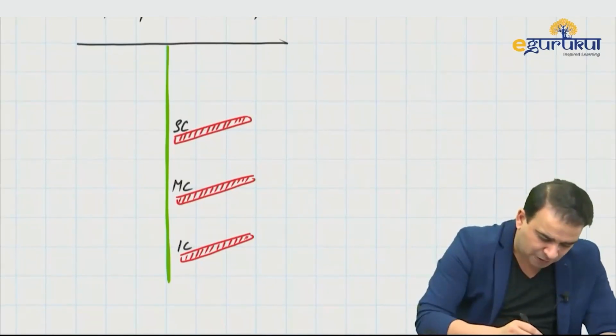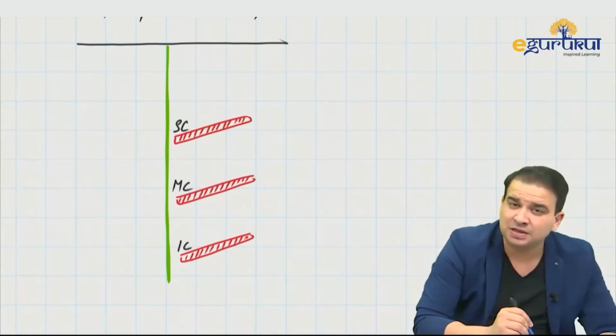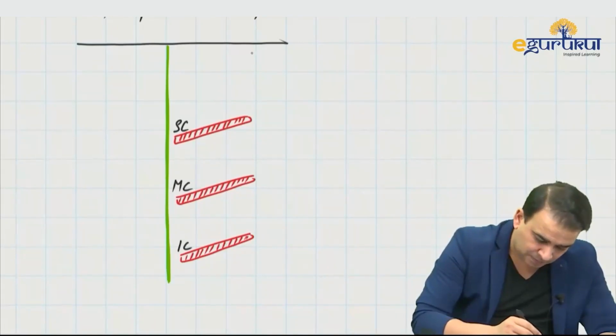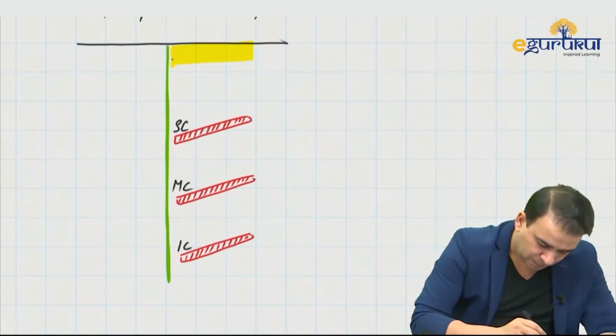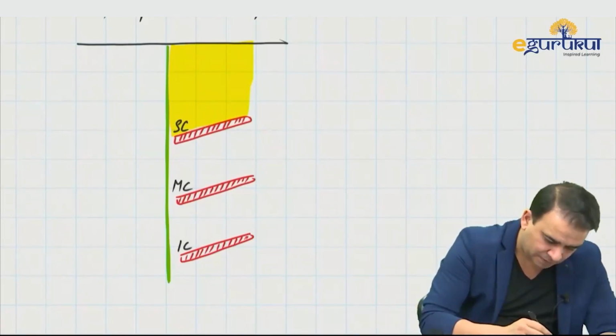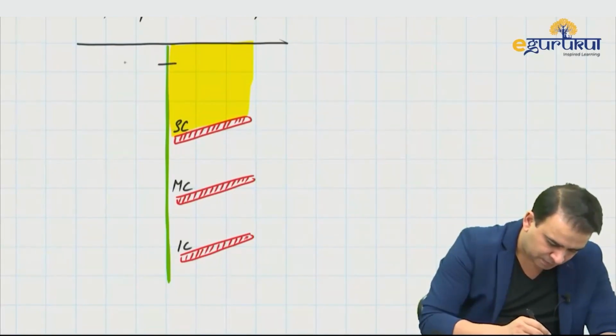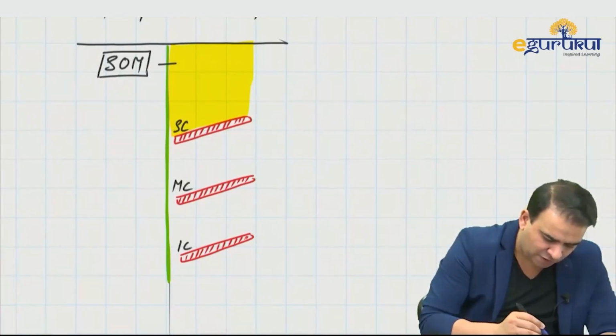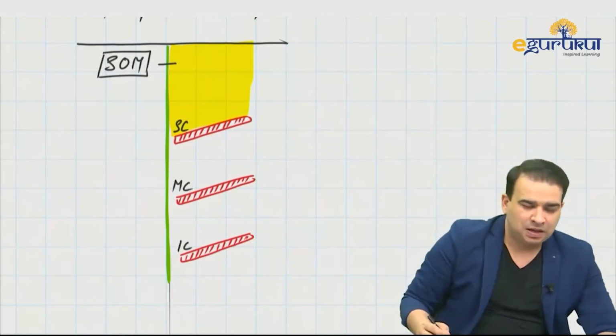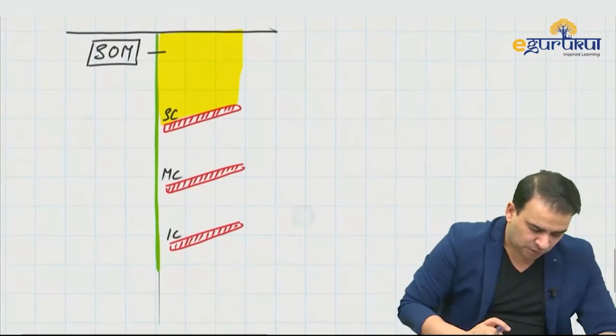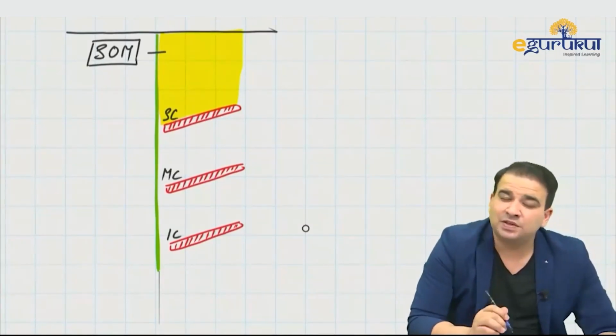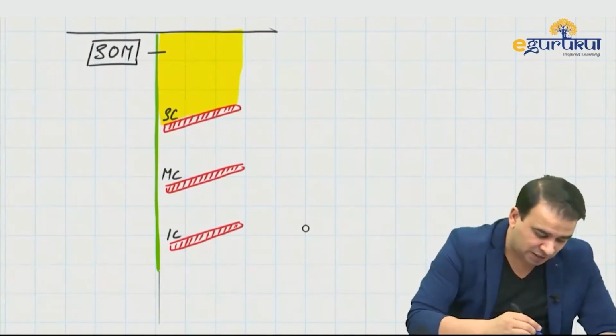And we also said that between the superior and the middle constrictor, we have this sinus of Morgagni. That is the sinus of Morgagni, where we have pharyngobasilar fascia. So what is there between the base of the skull and superior constrictor? That was the only space we didn't discuss.